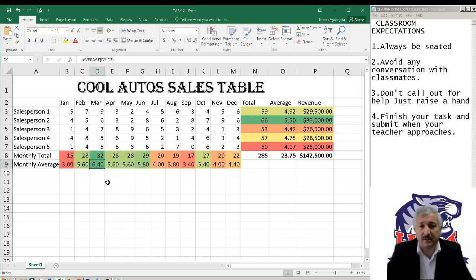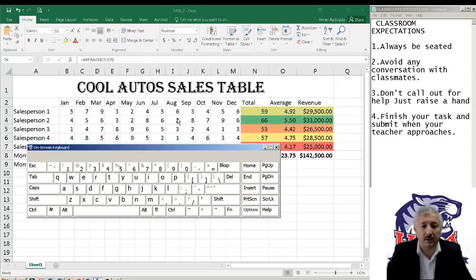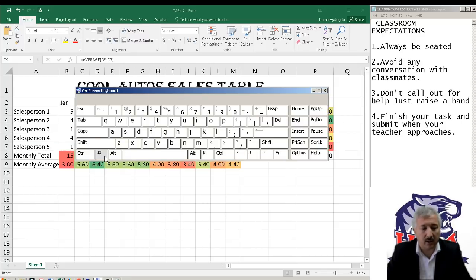To do this, let's go back, but before that I want to give you a tip, because the task is long and you don't want to go back all the way. You might choose to do the task with me, pausing the video and doing it. Let me show you how. You can use a shortcut. What is the shortcut? Let me open the keyboard and show you one button. This is the Windows button over here. If you use this Windows button with the left or right key, this will put your screen on the left or right. Let's try that.